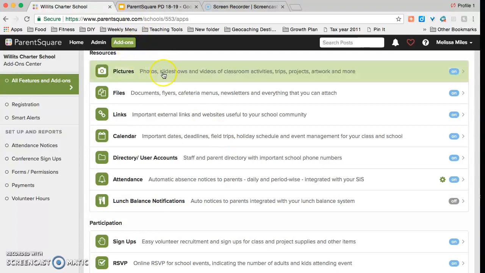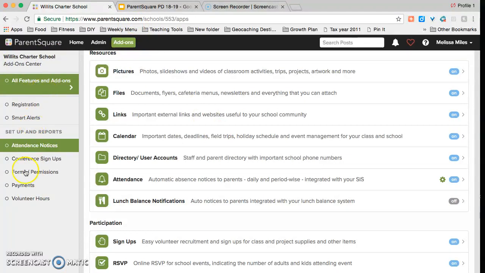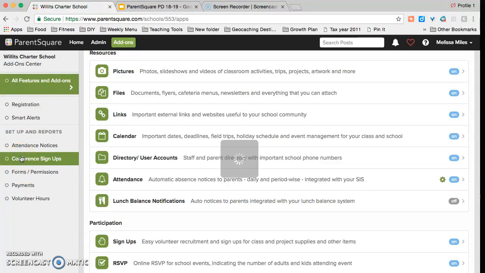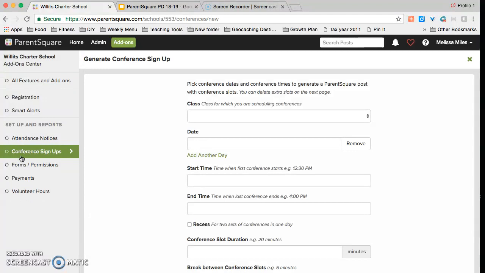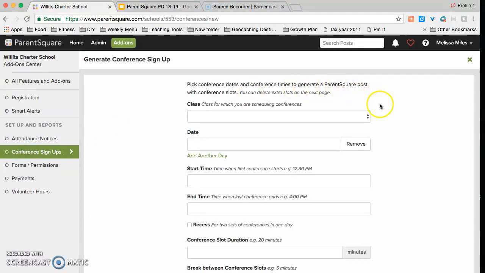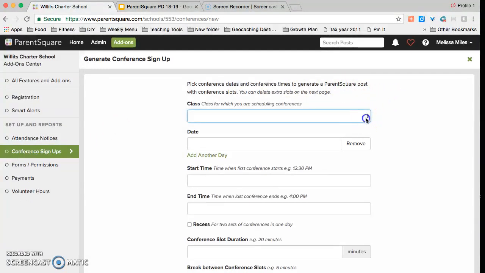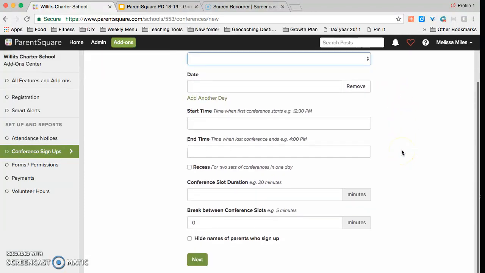That's add-ons. However, on the left-hand side here, this is where I can click on conference signups. And now it'll take me to the actual tool. Because I think no specific classes have been generated, just the 7th grade as a whole, I can't actually choose one right now. Those will get imported later on, and then I can actually go in and choose it.